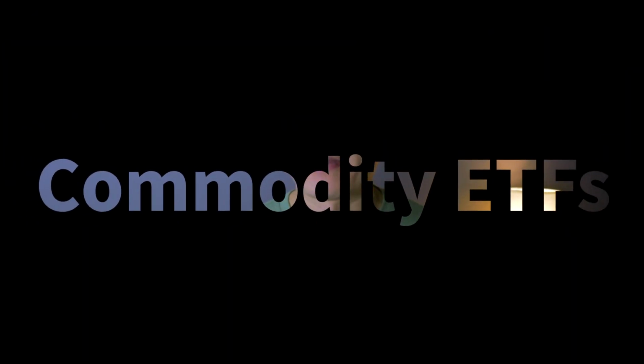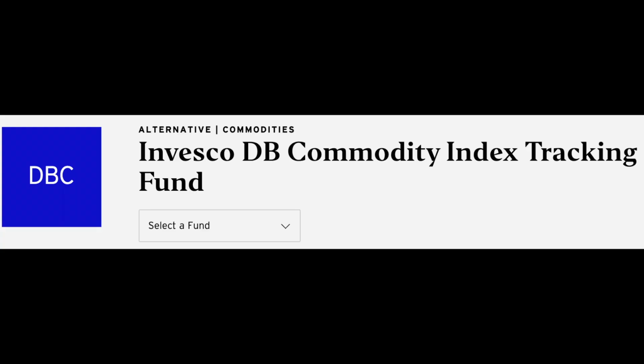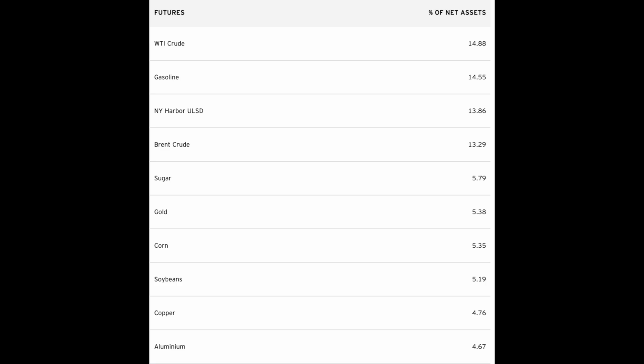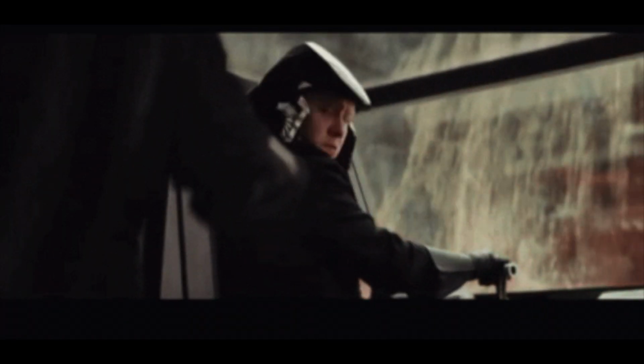The most tame of the lot are the commodity-based ETFs. Now, remember earlier I mentioned gold with GLD? They hold physical gold, which is quite different than how some of these other ETFs operate. Examples are like DBC, which tracks a basket of commodities which is weighted mostly towards energy. And then you could have something like DBA, which tracks an agricultural index. And then you have leveraged ETFs, where these guys are targeting a specific asset, but the ETF aims to deliver you 2 times or 3 times the daily performance of that underlying thing they're tracking.